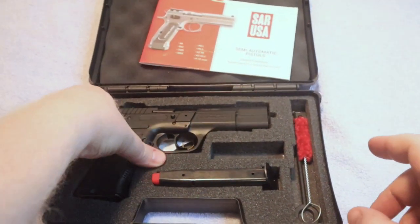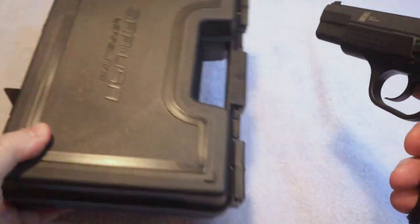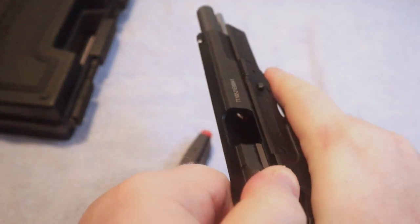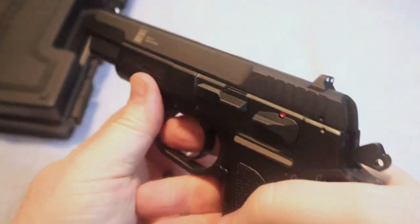So let's go ahead and get it out of the case and get this out of the way, because it does come with a nice hard case, but I know that you guys are here to look at this if you're watching this video. We'll go ahead and do the safety check for all the safety sallies. Nothing in the mag, nothing in the chamber. So the gun is safe.